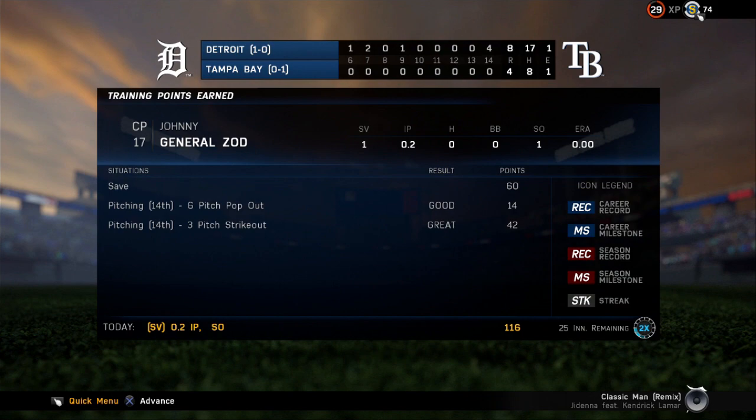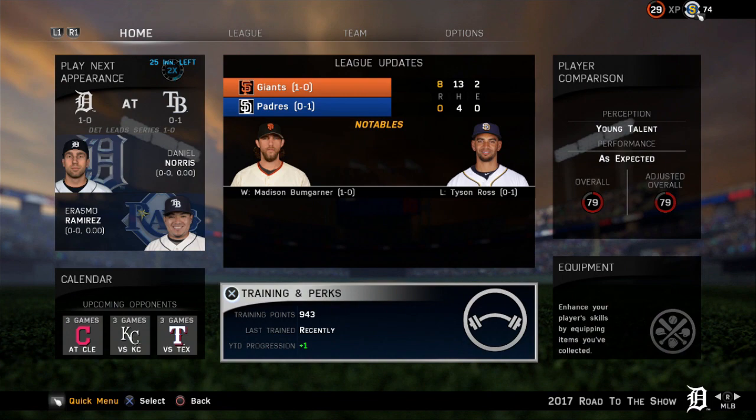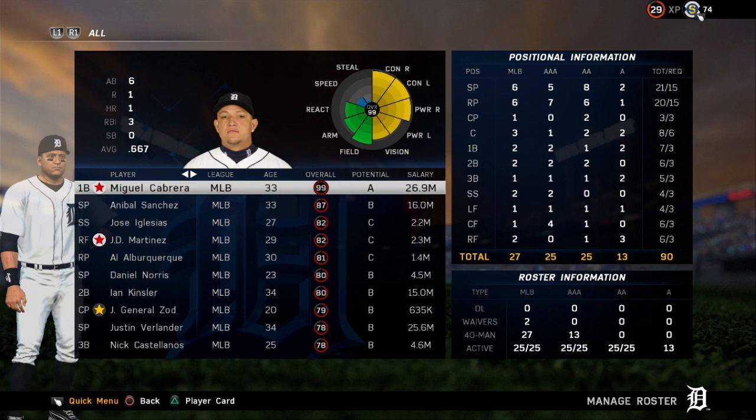All right, so 116 training points for that. Not bad. We're going to still save up our training points. We got almost 1,000. I don't want to use them just yet. I know we are on the brink of dropping in a lot of categories, so I want to save that. Right now, we're pitching just fine. But before we continue, I might as well get you guys caught up. And also, I got to get caught up on who we have on this team.